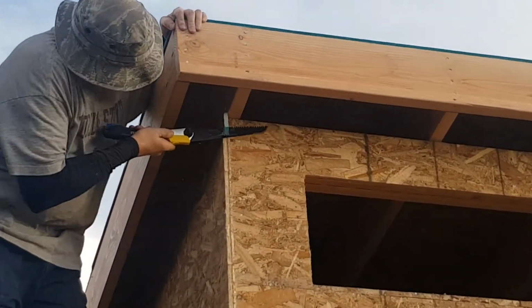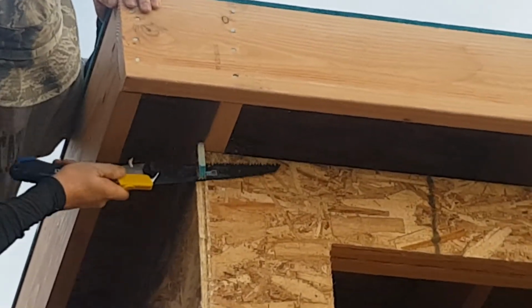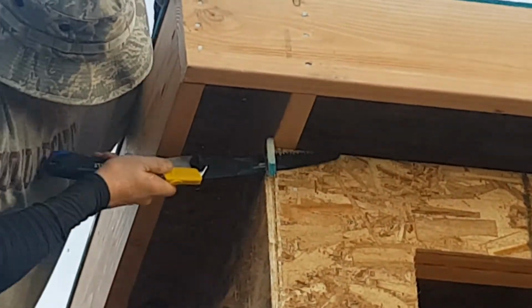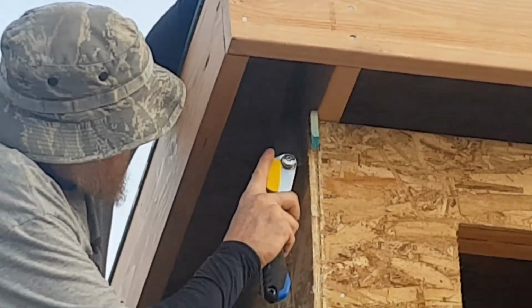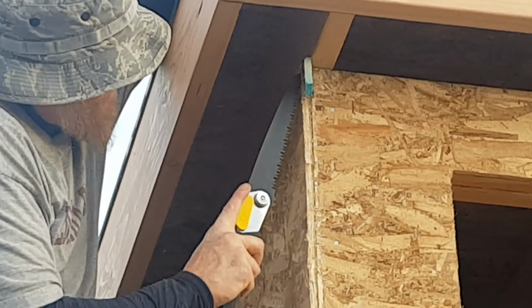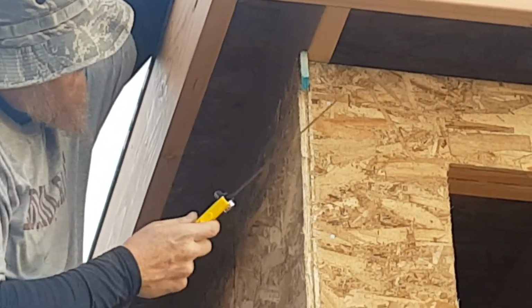Our building is a 10 by 10. Plywood sheets are 8 feet long and 4 feet wide. We don't actually work out to the 10 foot, so Sean's having to shave a little bit off the end of this one. He just used a little hacksaw knife to do that.